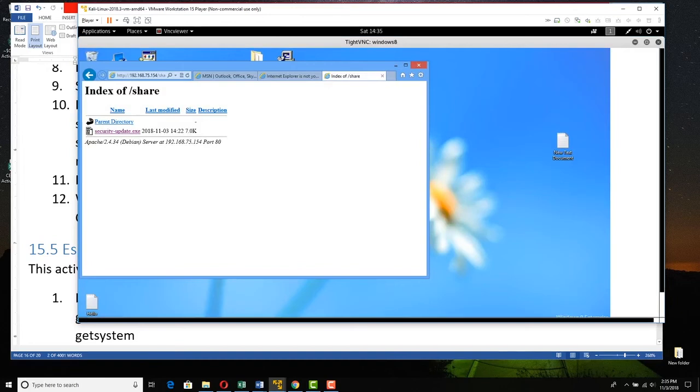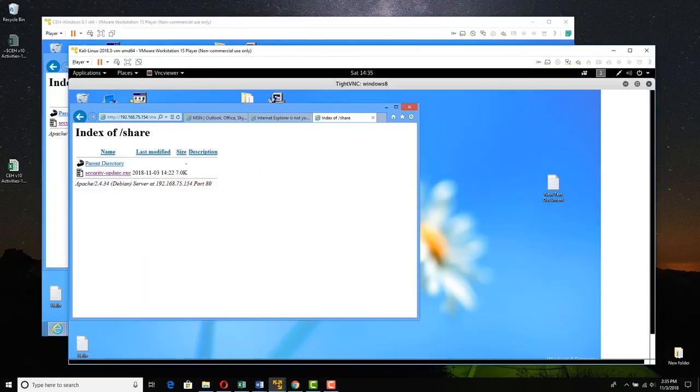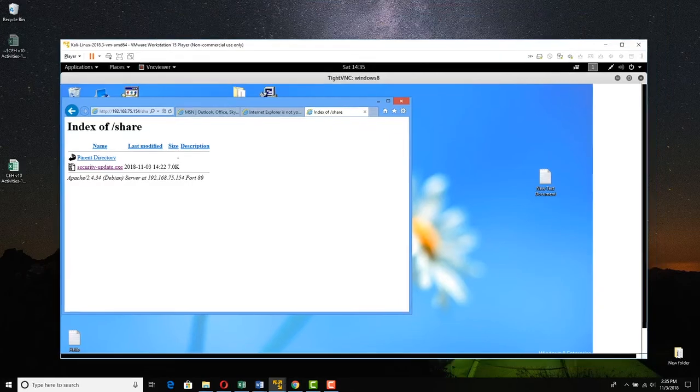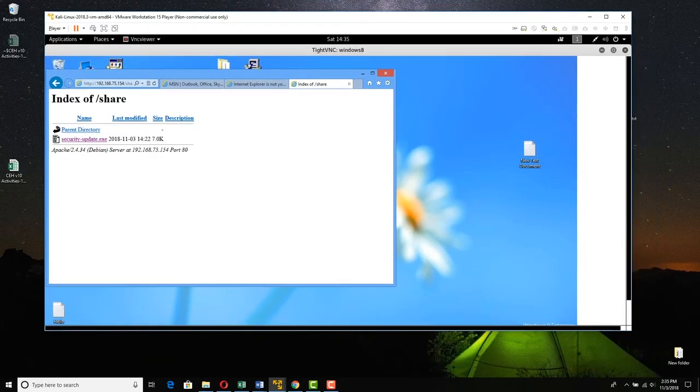And then it opens the TightVNC viewer here. So right now we're on Kali, and we are looking at the desktop of our victim.